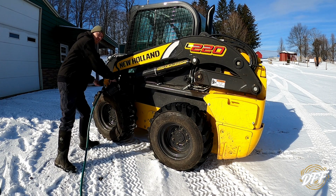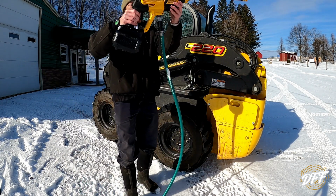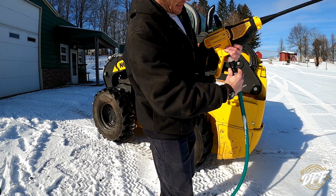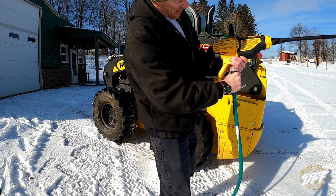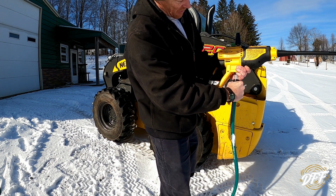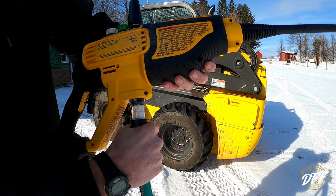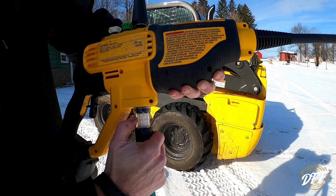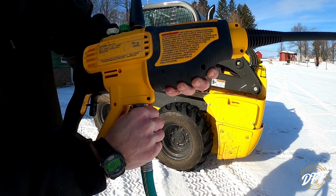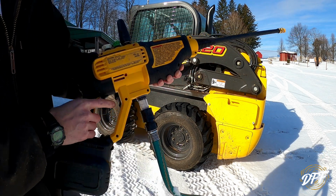All right, tried to get the camera in the sun here. There might be some shadows. Everything's hooked up here. Like I said, this swivel here, it does swivel, but I can feel it, and I don't know if you guys can even see that. You can kind of see this turning a little bit. I have it snug down as tight as you can go by hand.